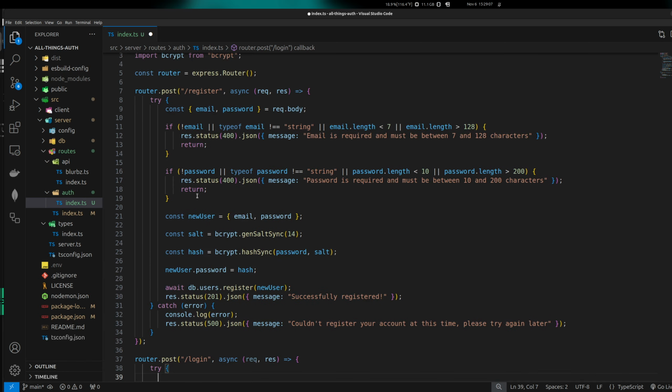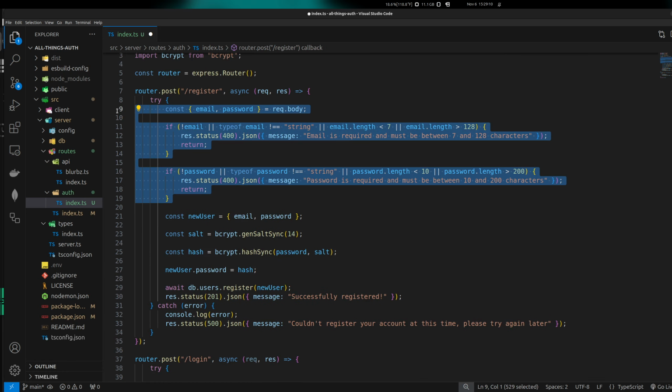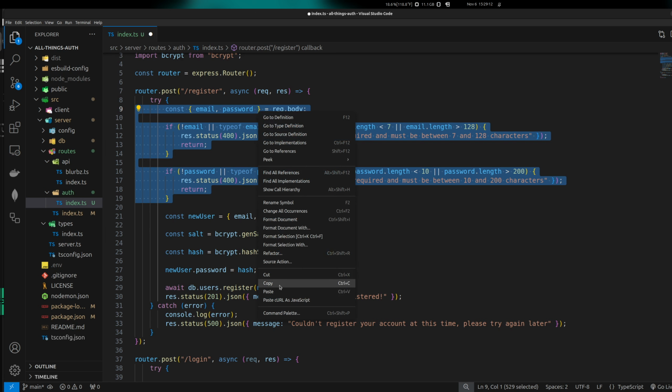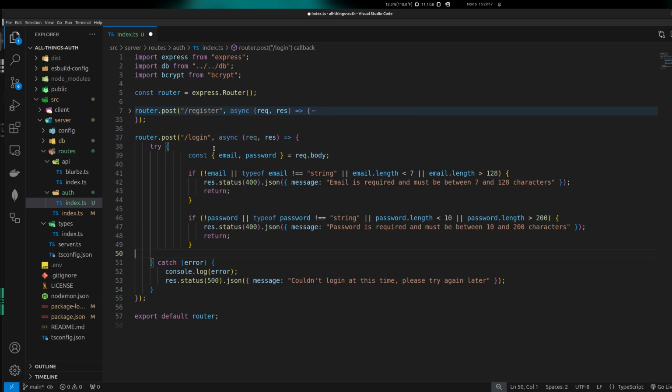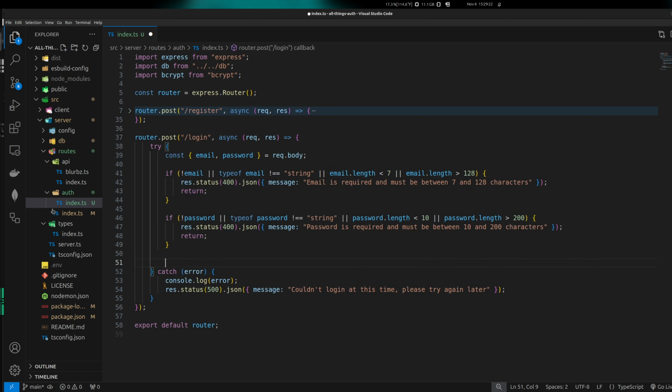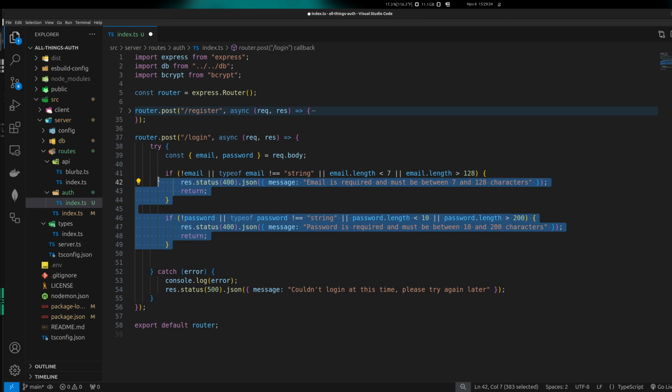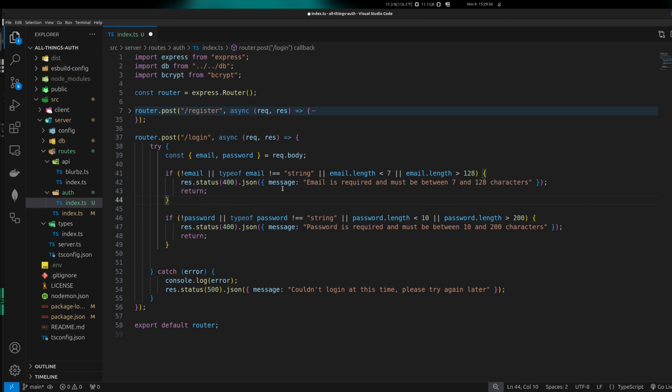So when we're logging in, just like with registration, what information do you send? Well, your email and password. So I'm actually just going to go ahead and copy paste that in here. We're extracting our email and password from the req body, and we're doing the same checks here just to ensure that if I register with good data, I don't try to log in using bad data. We just want to make sure we've got consistency of our app's behavior.